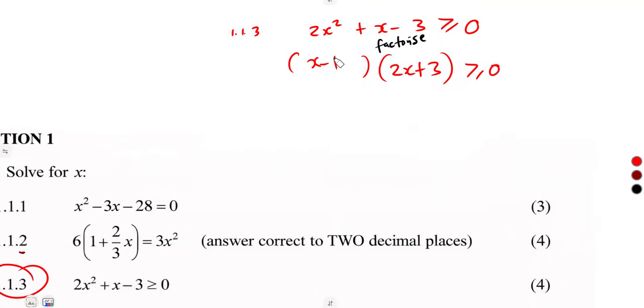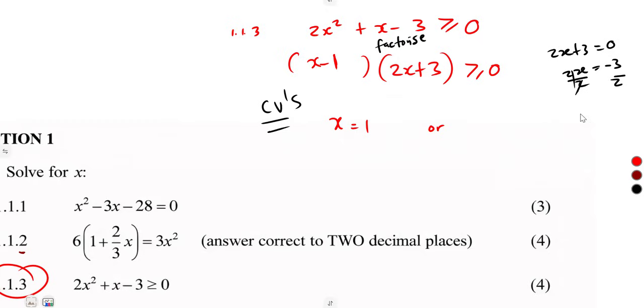So we've got x minus 1. Now we're going to determine the critical values, where x is going to be what? Negative 1, to the other side is going to be a positive. Or if we solve 2x plus 3 is equal to 0, it's going to be 2x is equal to 3 to the other side. That's a negative 3. Divide by 2. So x is minus 3 over 2. So that was going to give us the values of x. And with these critical values, we can determine the exact solutions.